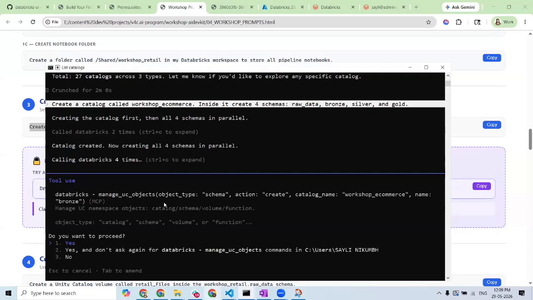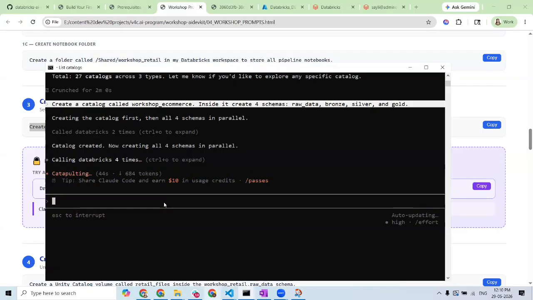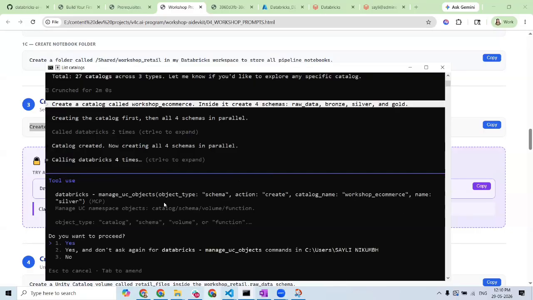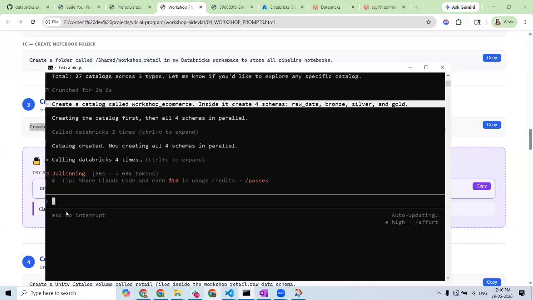Meanwhile, if you have any questions, please do let me know. See, create catalog workshop e-commerce, name silver. So what is it creating? It is creating a schema.